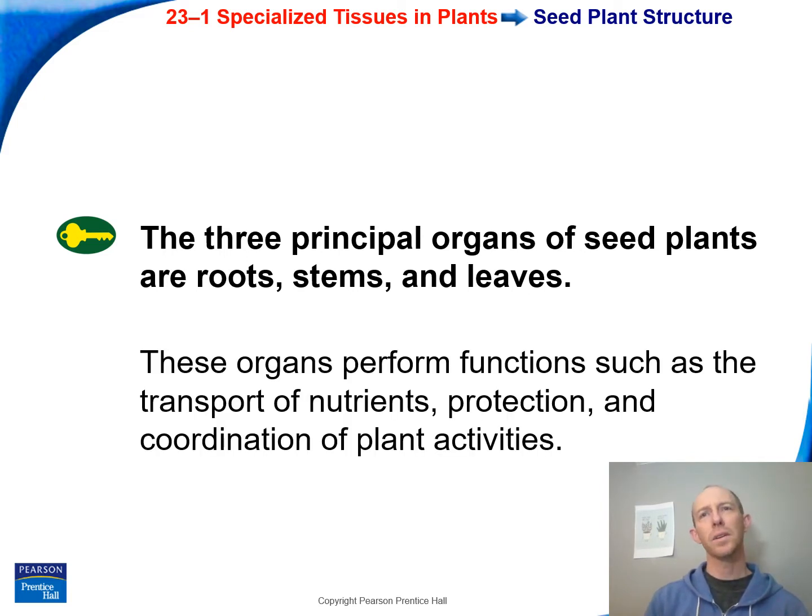Anyways, what are these organs that we find in vascular plants? Roots, stems, and leaves. All right, so that's what we're going to talk about in this section of the notes. We'll try to figure out what these things do and how they function, and some of their basic structures. The next 3 chapters we'll talk about have to do with more detail on roots, more detail on stems, more detail on leaves.